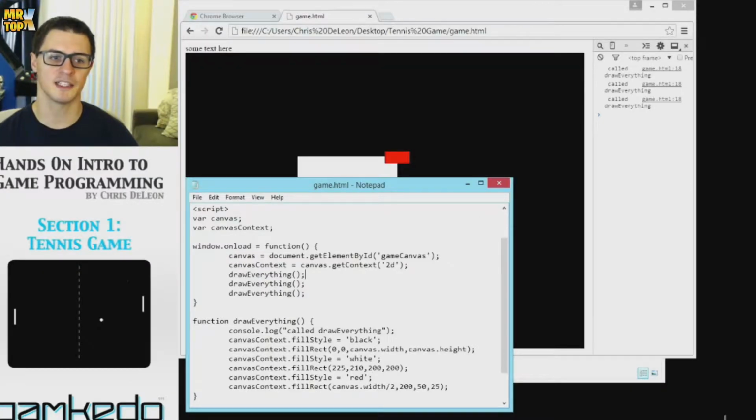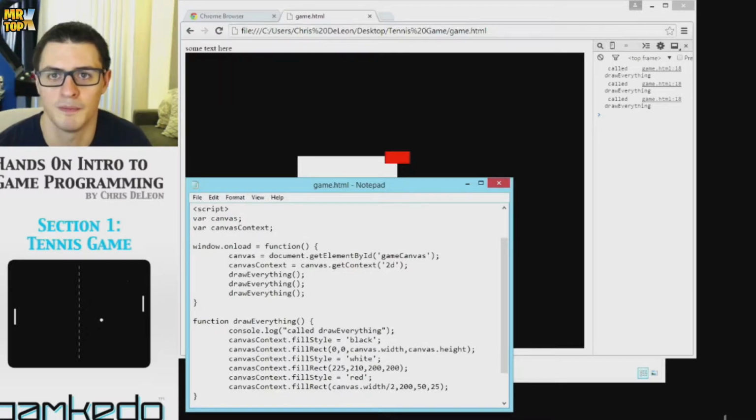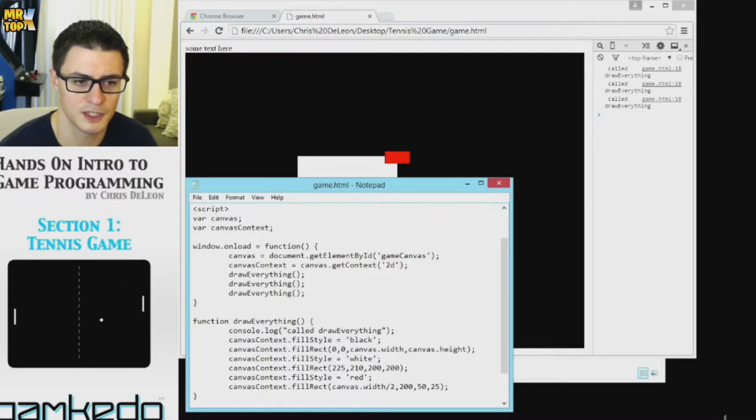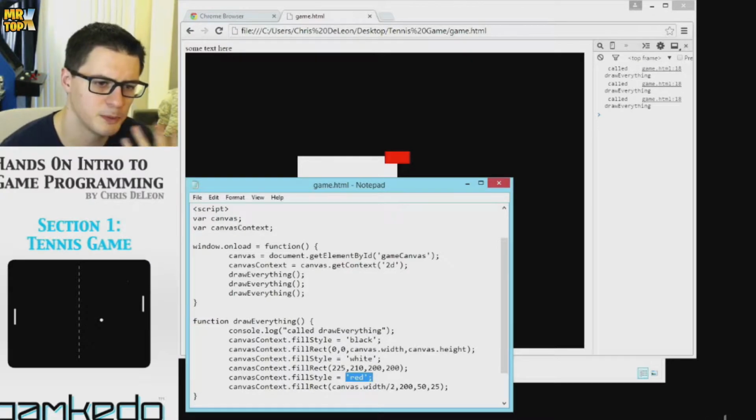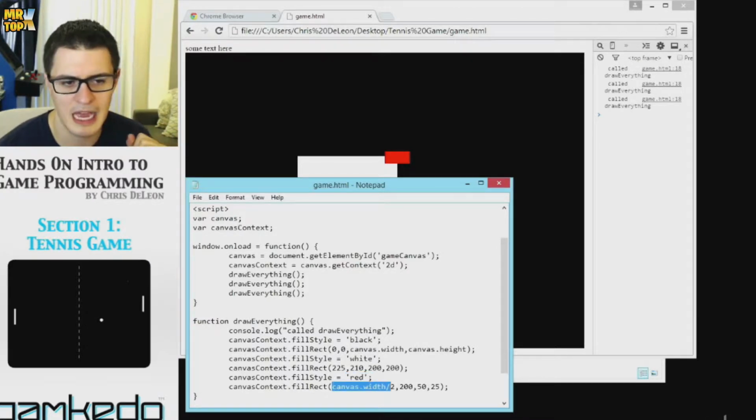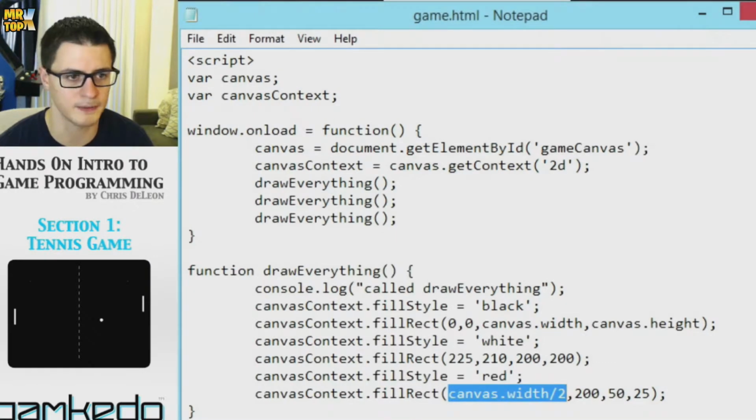But what's going to be happening is each time that we draw things, we're going to be moving them a little bit. As long as we keep adjusting the position of something, it's going to appear to move along the screen. It's like how any animation would be drawn on paper too. Just as an example, let's say that each time we draw everything, we want to move where the ball is. Right now, this red thing, which will become our ball, is being drawn centered on the screen. How could we make it so that its position would change every time we draw it?